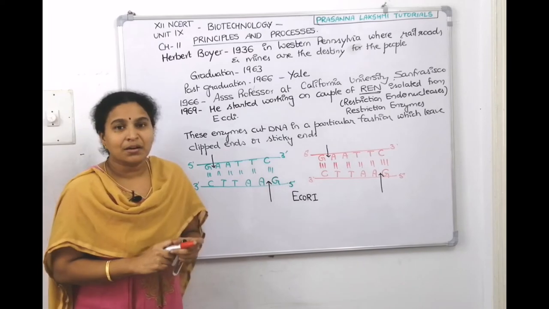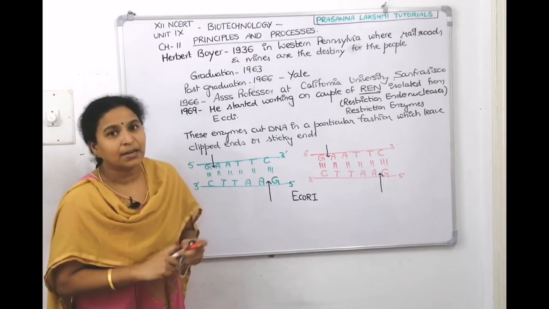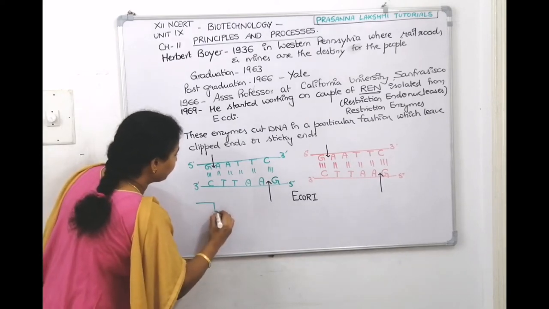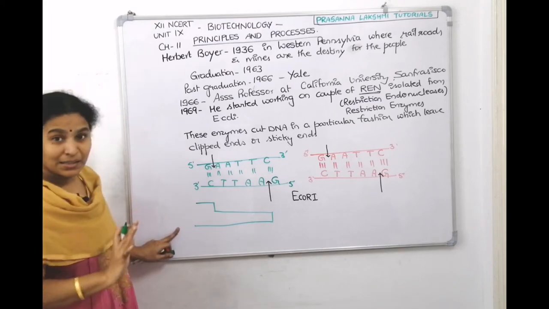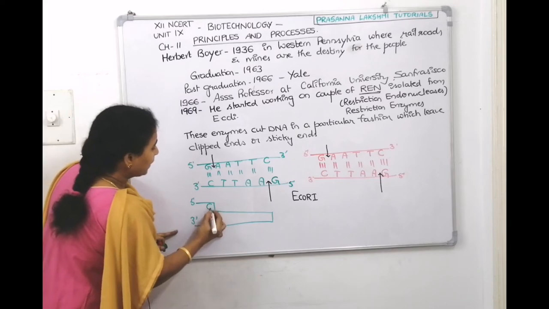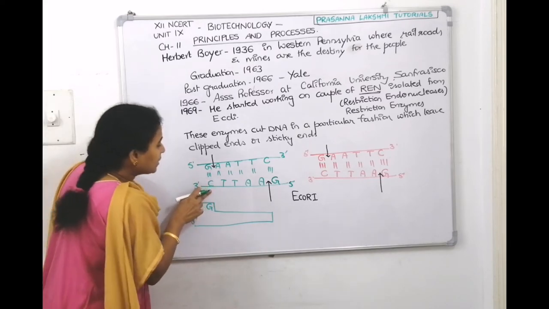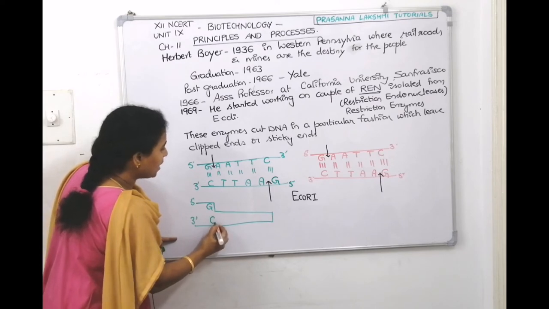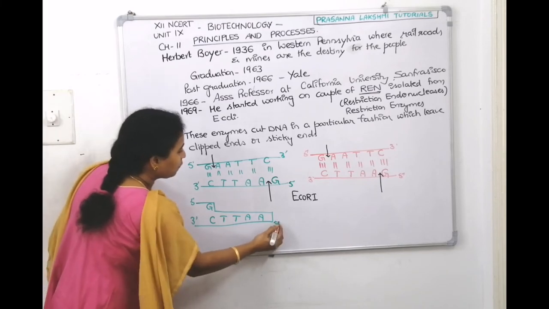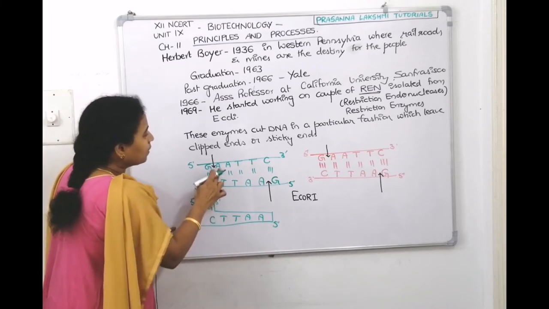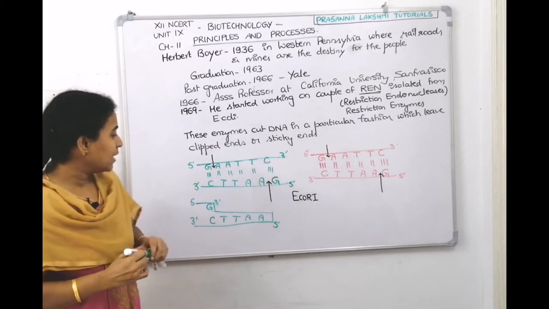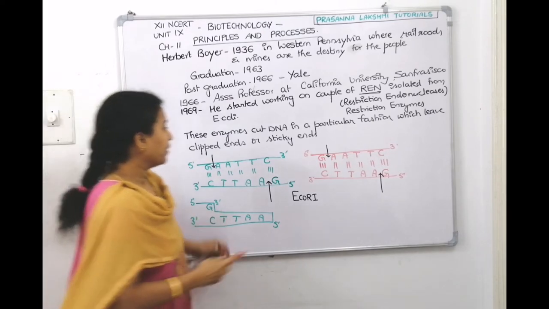So when this restriction enzyme comes and cuts the DNA in this manner, what will happen? Tell me. So I'll draw it. We'll be left with the DNA fragment in this manner. This is the 5' end, this is the 3' end. The G will be intact with us. And here it has digested, here it has cleaved, right? So C, T, T, A, A. If this is 3', this is 5'. If this is 5', this is 3'. Now these are lost. This is lost and this is lost. Now come to that corner and see when it digests, how do you get there, right? Now let's go.